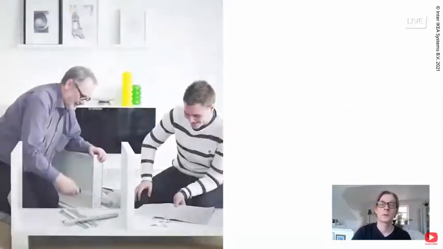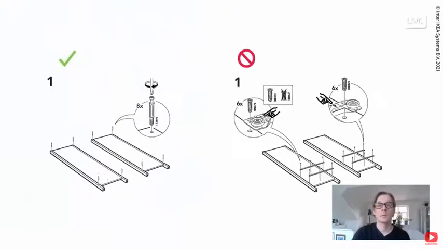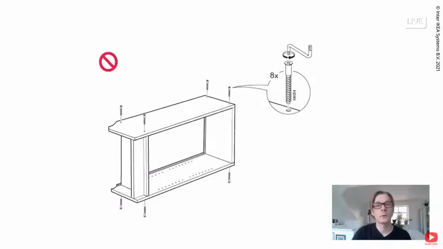Creating an assembly instruction is like telling a story. It should be for the many and anyone should be able to successfully assemble their IKEA products by themselves. Here are some examples of the principles we always try to follow. It should start with something easy that gives the customer confidence and encourage them to continue the assembly. We also want to get the big pieces together quickly. It gives an idea of what the final result will be and is an instant reward to the customer. It's important to only show actions that are physically possible to perform and to take one piece at a time, step by step.